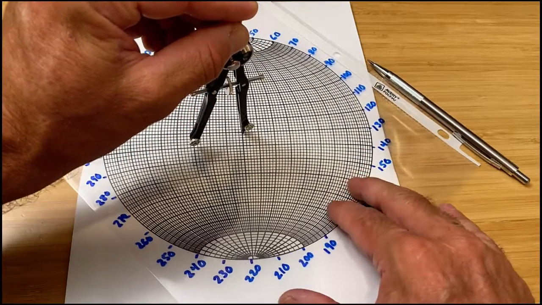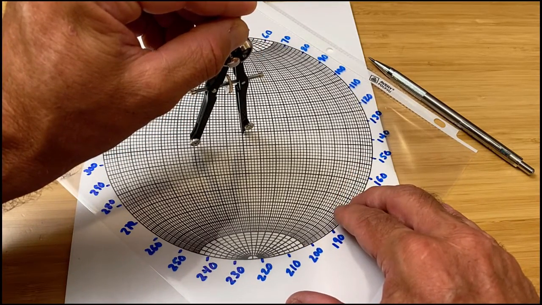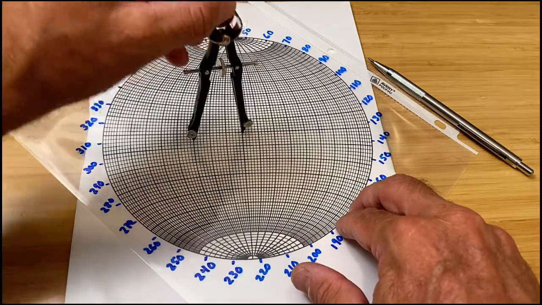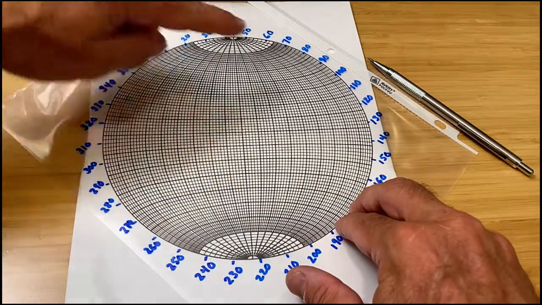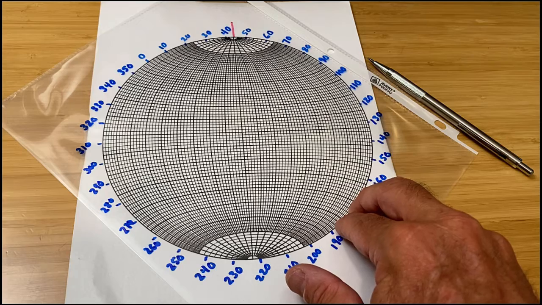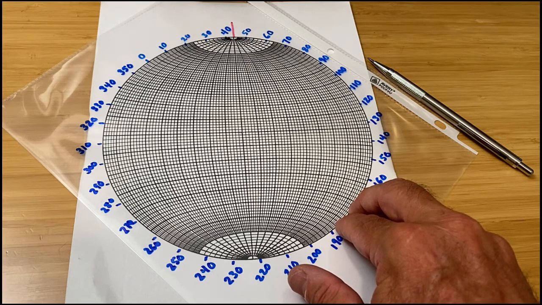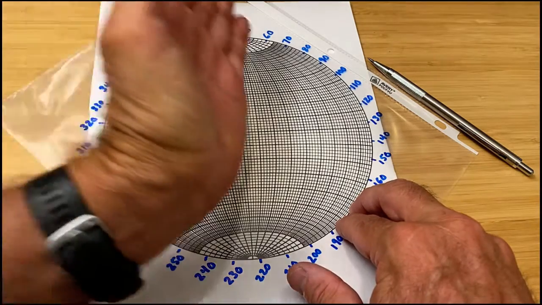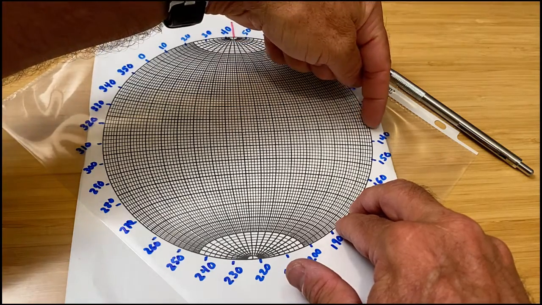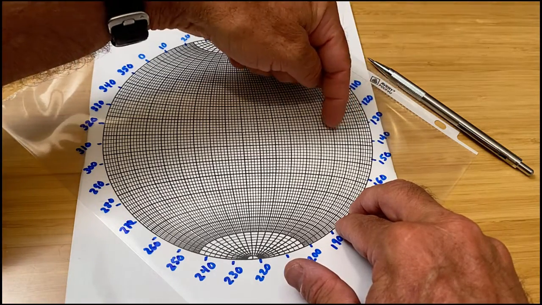The bedding plane will be represented by a curved line following one of those great circles. And to figure out which one it is, we need to know which way the plane is dipping. If the plane dips towards the east, then you count in 45 degrees from the east towards the center of the stereonet along the primitive line.